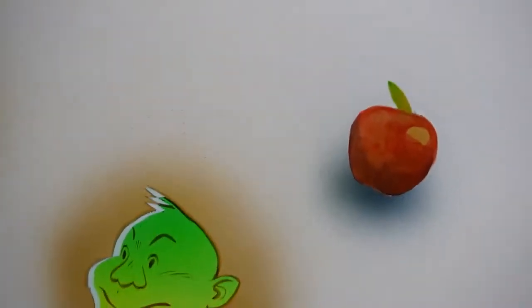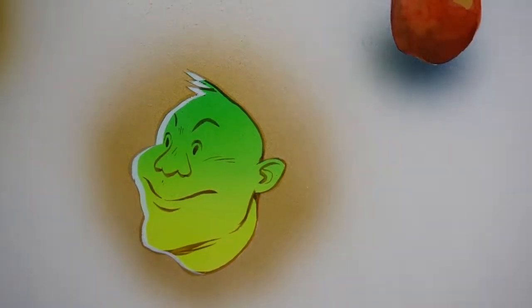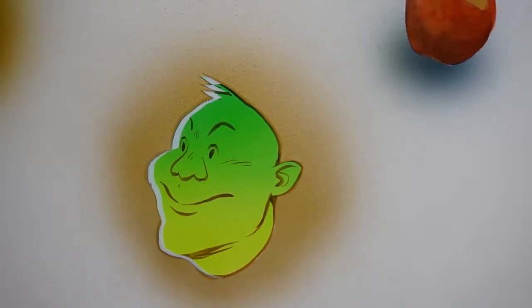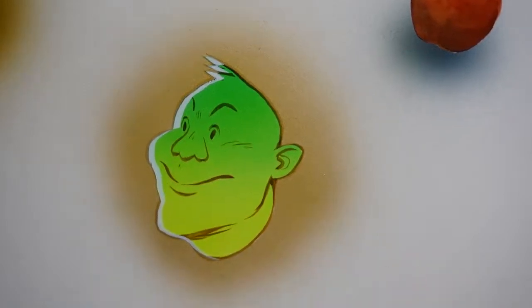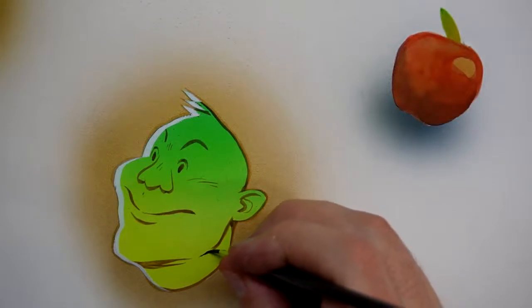Huh. It's not a great rim light. I'd probably do better hitting that with a brush than doing the airbrush. But if this were a real thing, then I would probably go in and do some selective blacks.